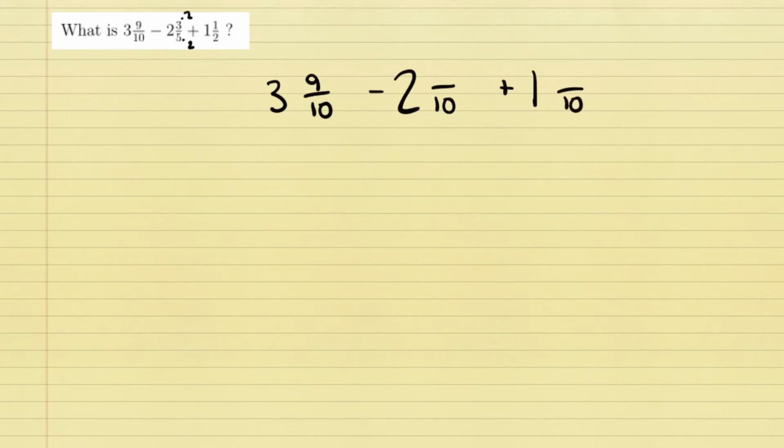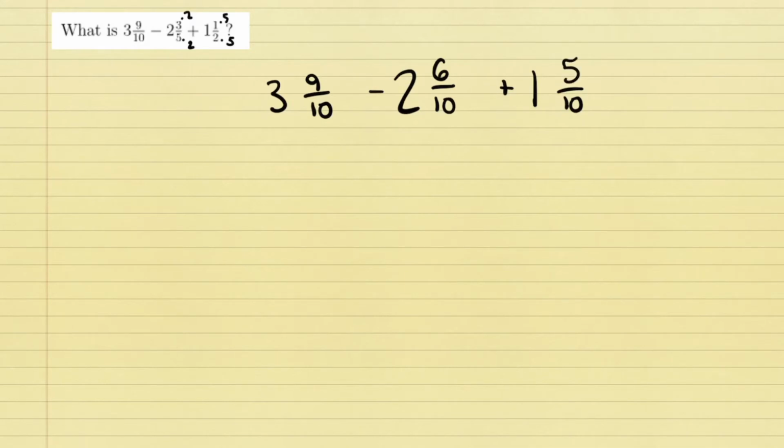I only have a select few left over. So now we're adding and subtracting. So again, just like before, I want to make sure that these all have the same denominator. So I'm going to make these all 10s on the bottom. So on this first fraction, I multiplied by 2, so I'm going to take the top times 2, so I get a 6/10. On the next one, I'm going to multiply by 5, so I have to take the top times 5, so I get 5 up there.